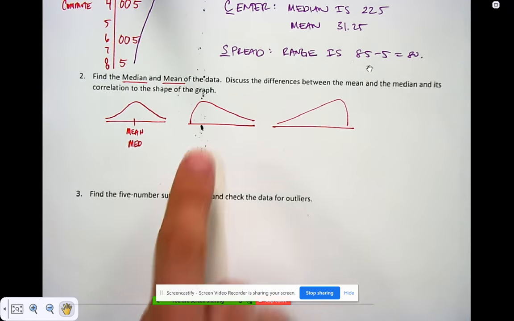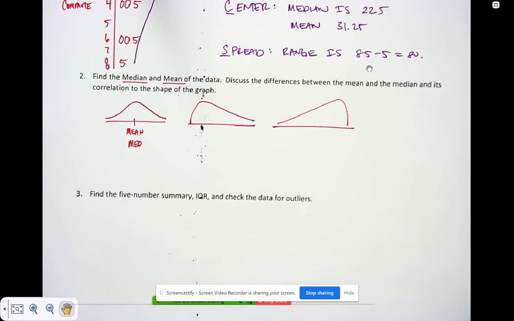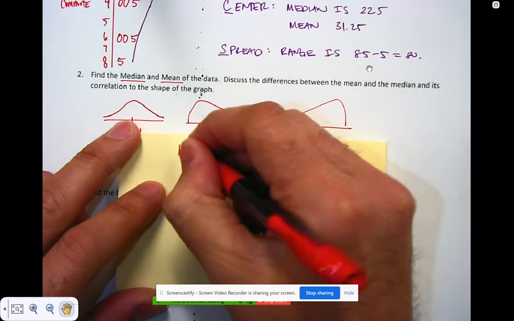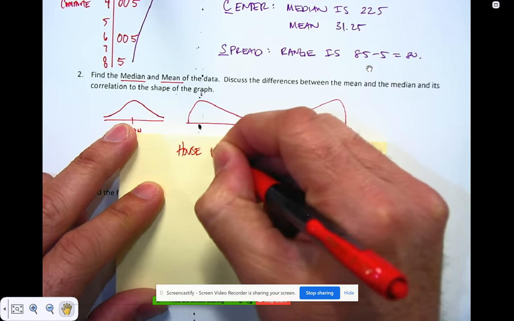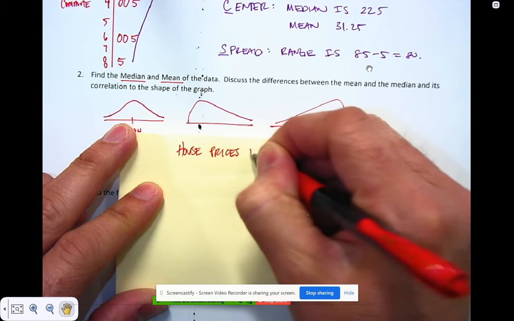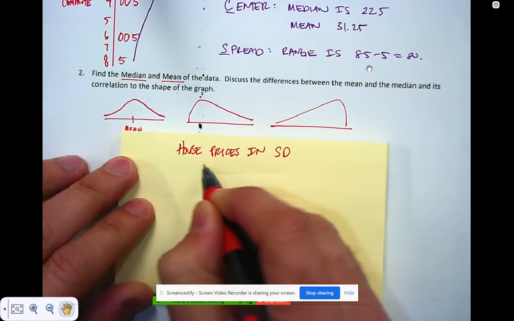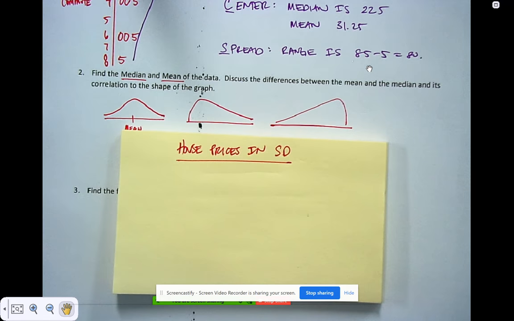But something happens when you have skewed data. Let me give you an example: house prices in San Diego. You don't have to write this down; we're just going to talk about it. Let's say you graduate from somewhere, I don't know, Arizona, from ASU. You've never been to San Diego in your life, but you want to surf. That's your lifelong goal. You want to go live in San Diego.